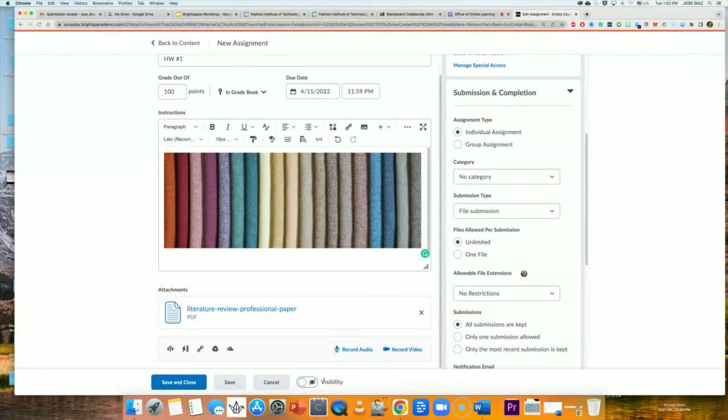You can easily miss this because it's a little button at the bottom. So make sure you make it visible by clicking on the little eye so it's on, not the strike-through eye. That means it's hidden. But if it doesn't have the strike-through, it's visible.